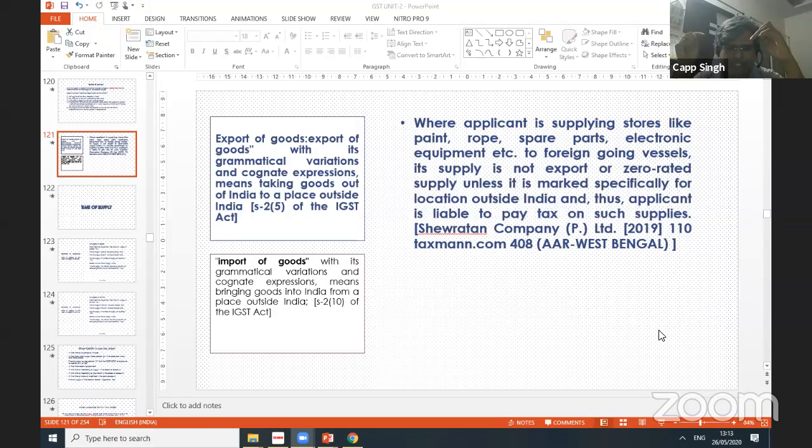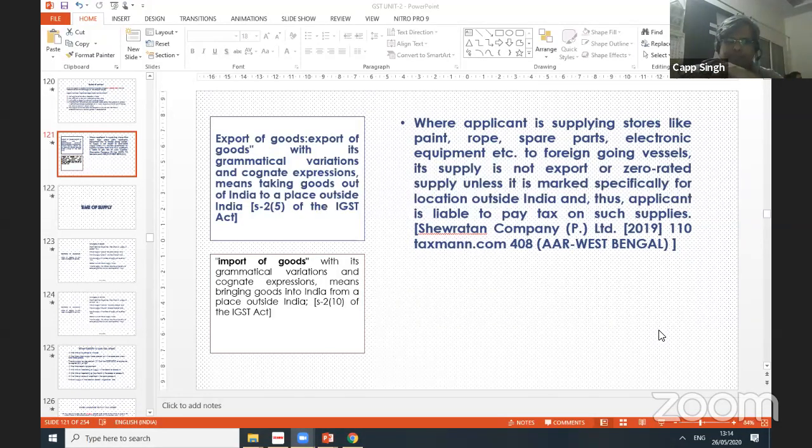import is classified as interstate, supply to SEZ units or developers is classified as interstate only, then supply from an SEZ unit to domestic tariff units is classified as interstate only, then supply to a tourist is classified as interstate. So broadly, these are covered in the deeming fiction, and there is a residual rule: if a particular supply is not classified as intrastate under any provision, then by default it will be classified as interstate.